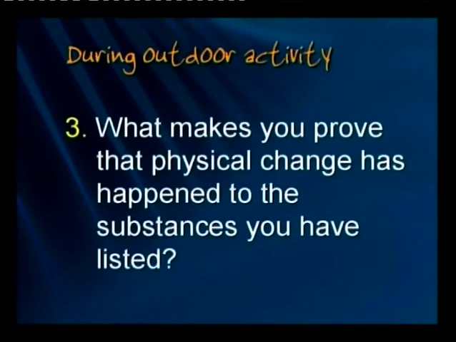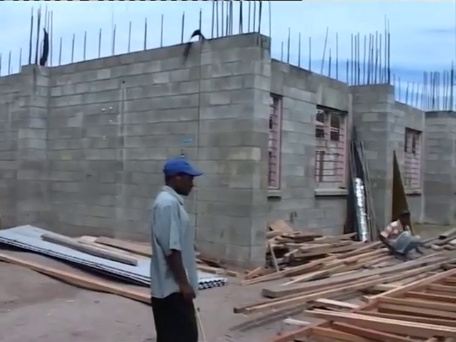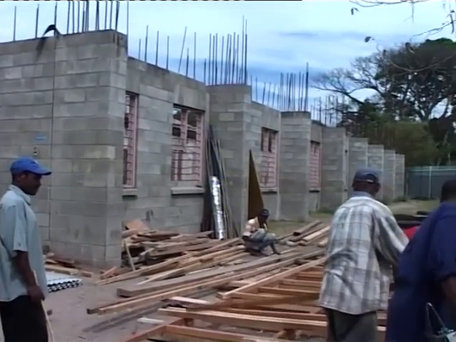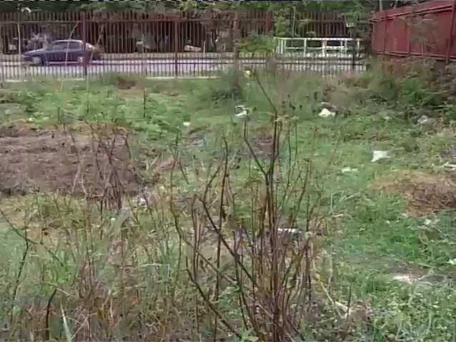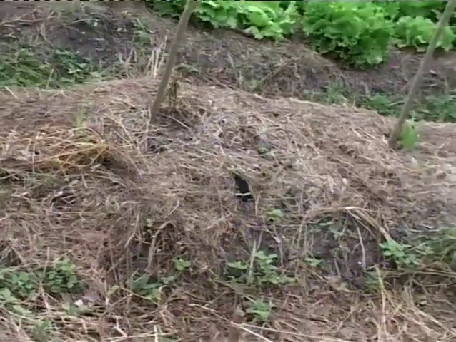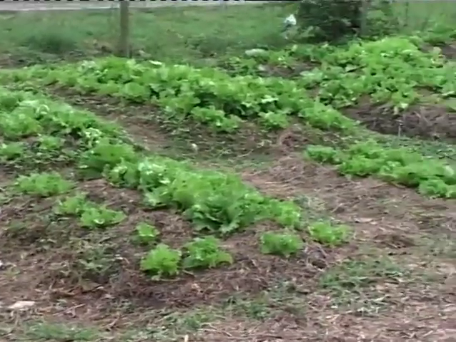The second question is to make a record of our examples of physical change in the environment. Our first answer was a new building has been built is a physical change in our environment. Growing flowers and trees is a physical change in our environment. And the last one, grassland to a garden is a physical change in our environment. All right, thank you, very good. I hope some of you have the same answers as Donald and his friends.